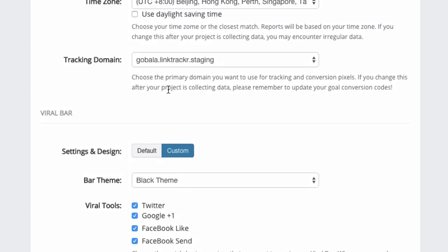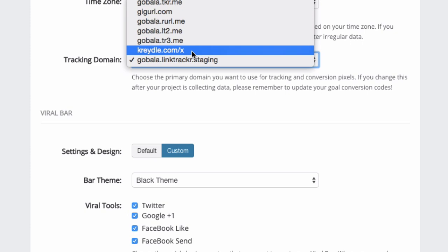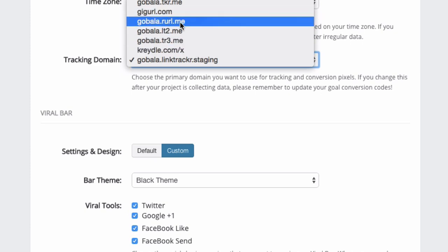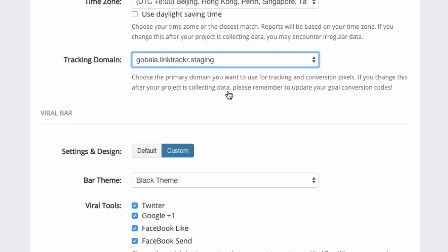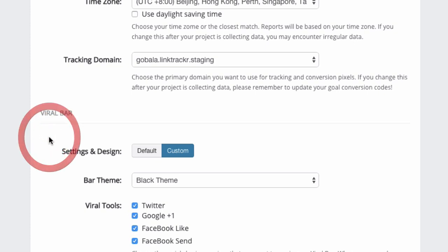And in LinkTrackr, in the older version, there was the ability for you to add multiple domain names. However, it was not that useful because although you could add multiple domain names and use multiple domain names at the same time, at any given time you could only display one URL as the tracking format or as the URL format for all your tracking links. But now with the ability to segment your campaigns and your goals using projects, you can actually add your own tracking domain to any project. So you can have a different tracking domain for project A and a different tracking domain for project B.